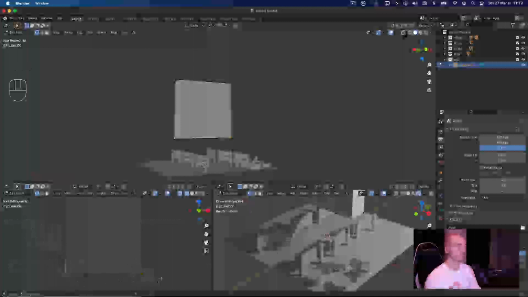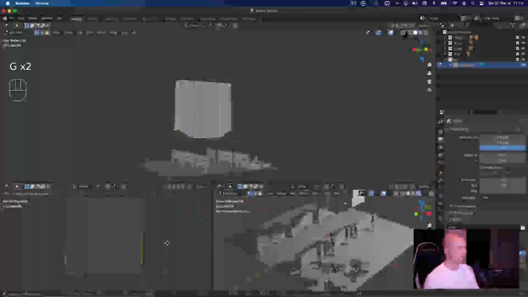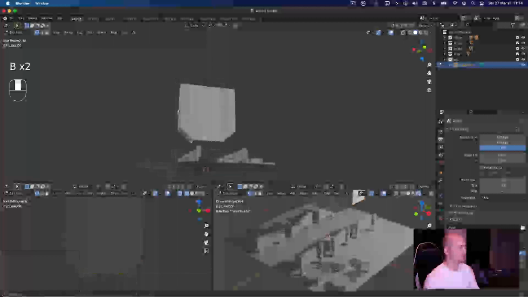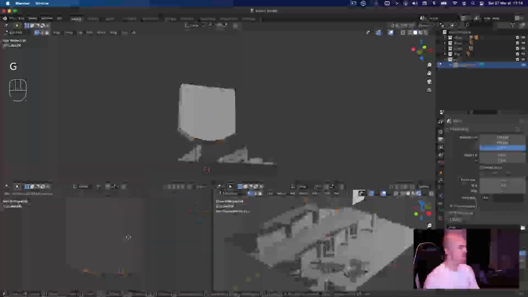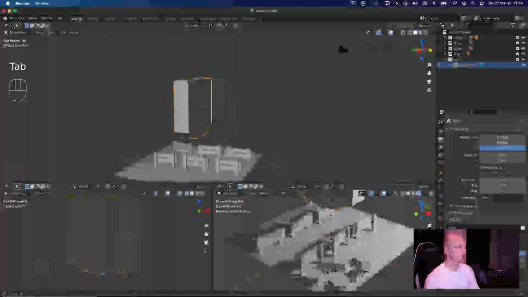Why? To keep things symmetrical. And I'm going to move them up. No, I said up, so it's the Z. Like that. And I'm going to take those vertices, make sure you selected the 4 vertices here, and I'm going to move them up a bit, like that. And yeah, that's all. It's a good start. Okay, cool.